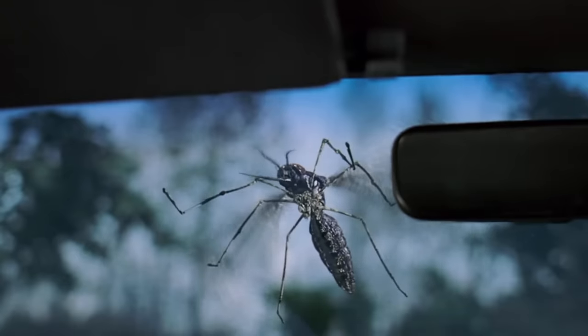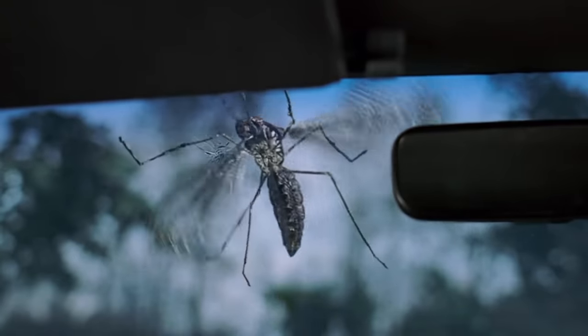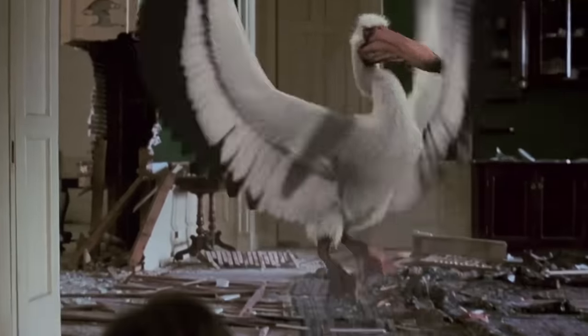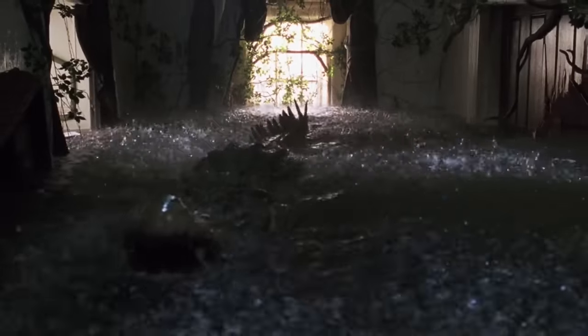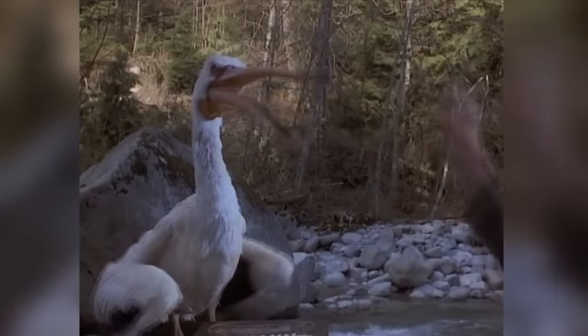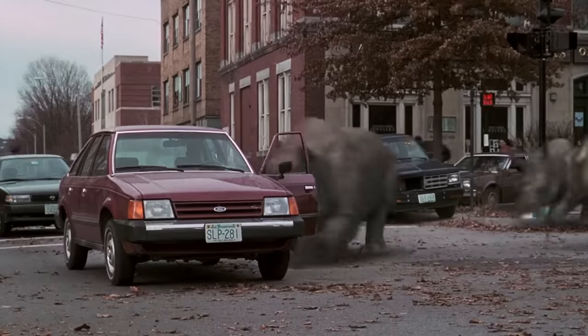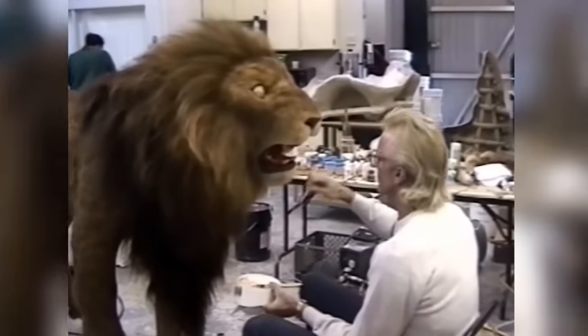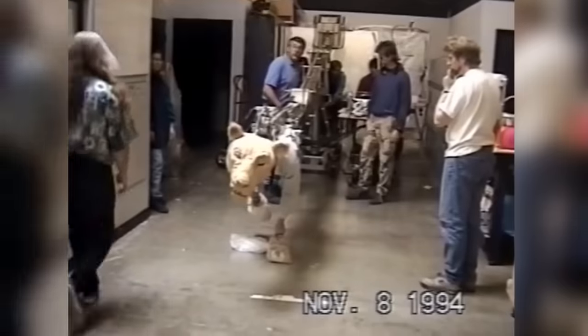The standard mantra for most movies is usually to get as much in-camera as you can, so during the design process they also had to assess which animals could be physical puppets captured in-camera and which had to be CGI. Animals that had to move around but also had close-up beauty shots or had to interact with the cast were both animatronics and CGI.